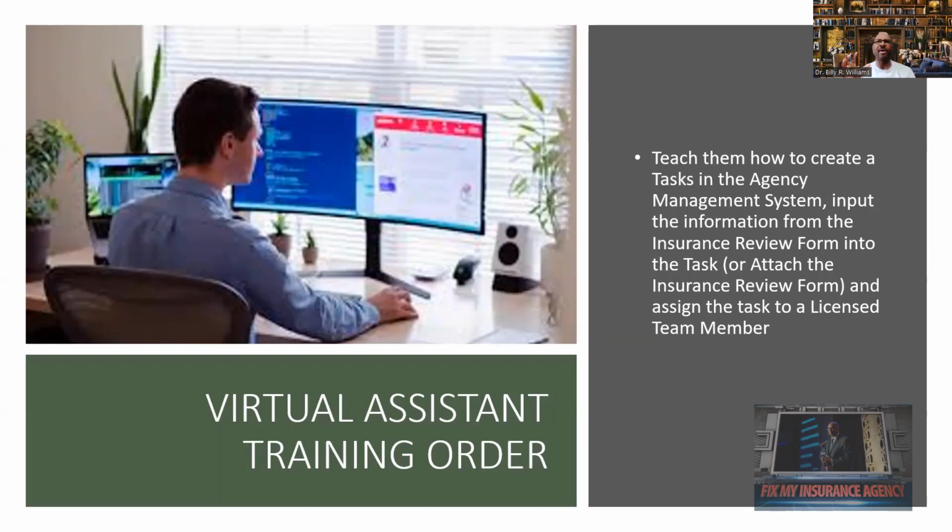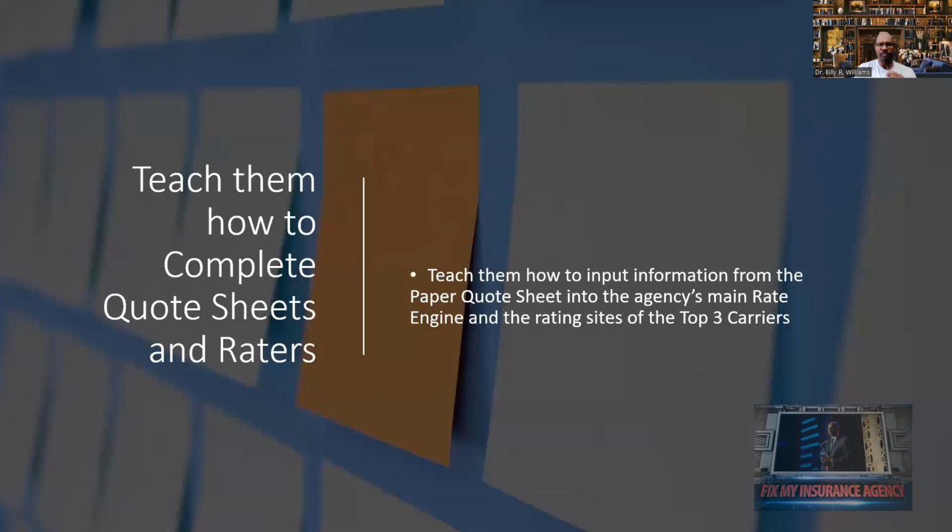Why? Because now that licensed team member can take that work, that data, that task that the VA did, and they can go and do things like call the customer, upgrade, upsell, make sure the customer is aware of their weaknesses, send out a decline coverage form, whatever they need to do. So again, when I'm teaching the agency management system, I'm not trying to teach them every bell and whistle. I'm simply teaching them how to create a task in the agency management system. All that other stuff will come over time.